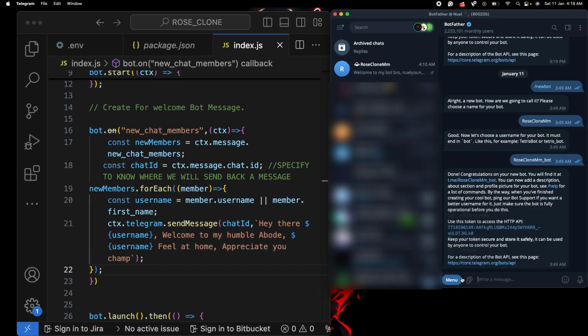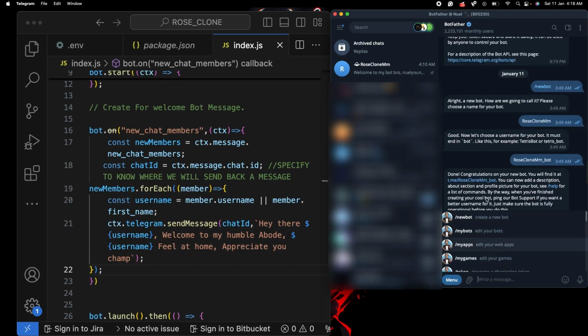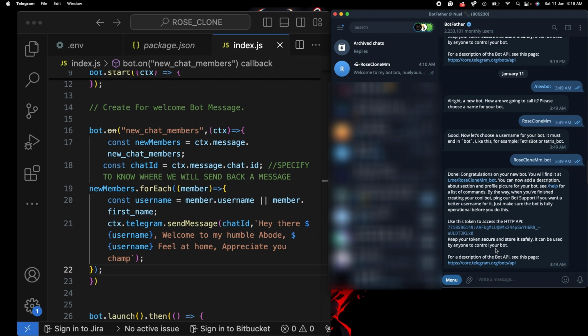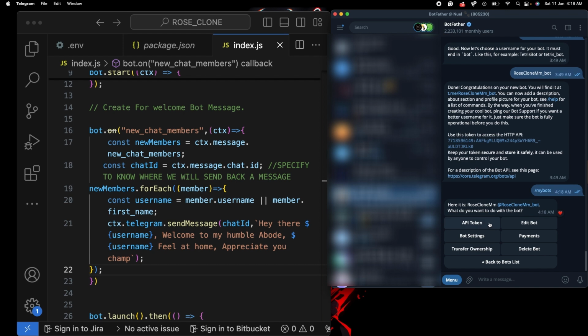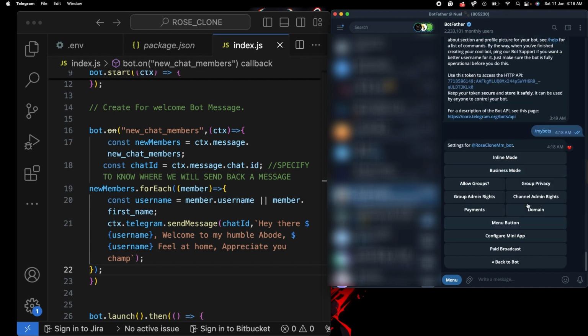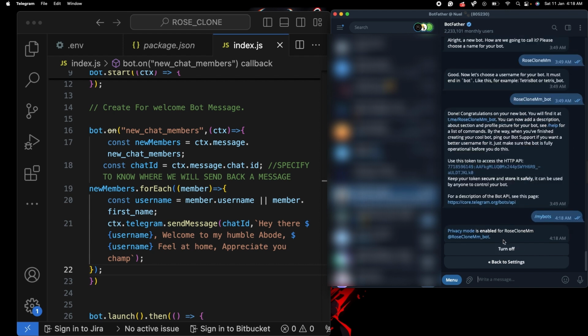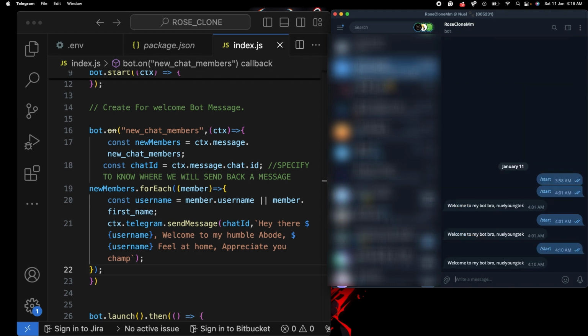The problem we encountered was from the privacy setting in this group. So let's just change it. Group privacy turn off. And let's see, back to setting. Then let's check again. It's still on.